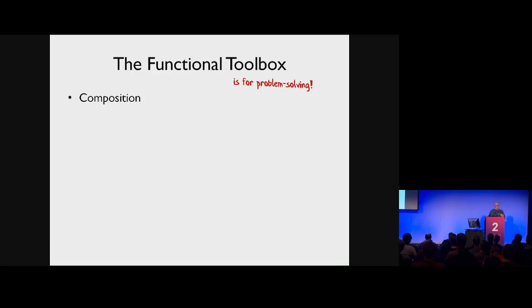So what are the kinds of problems that functional programs need to solve? Well, the first problem they need to solve is composition, because everything in functional programming is composition. It's the fundamental principle, and I'll talk about it in a second. How do you combine things? How do you aggregate things? That's a common problem in both OO and functional. How do you iterate through things? How do you work with effects? Now, this is more of a functional programming thing.